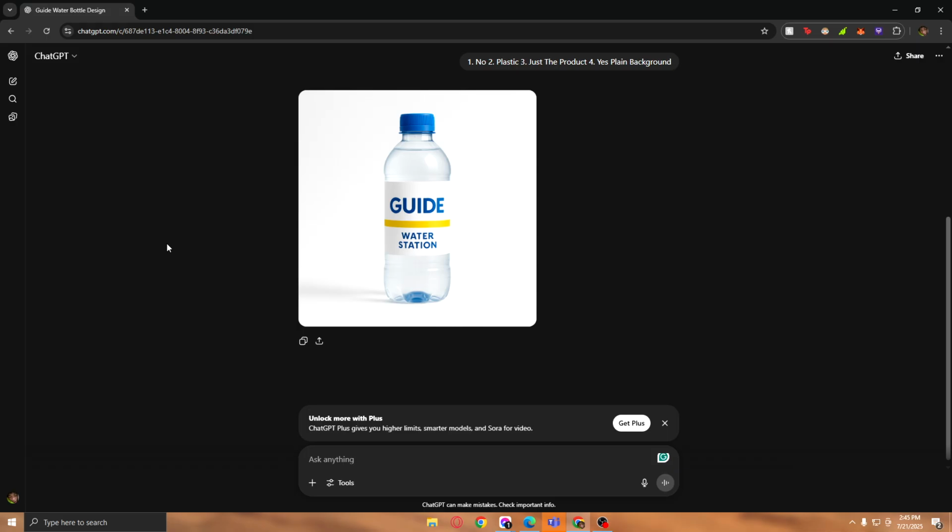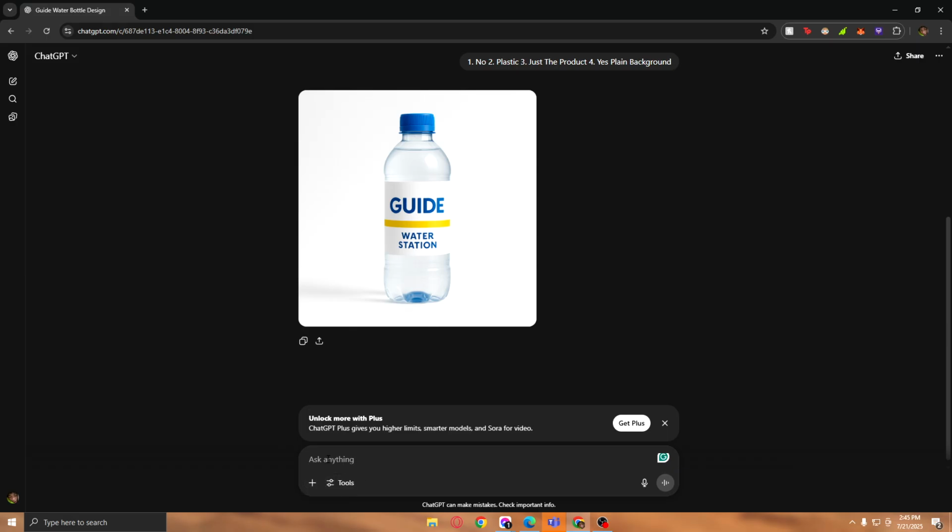And you can change the image or logo. If you have a logo, just attach the logo right there. Let's just say you have a logo. You can either just attach an image here by just clicking here, add photos and files. Just click on that, then add an image.